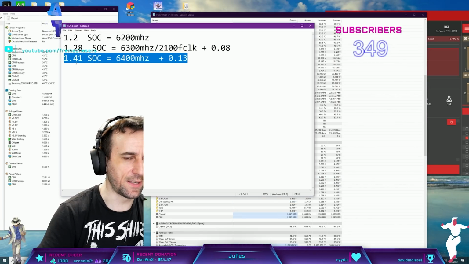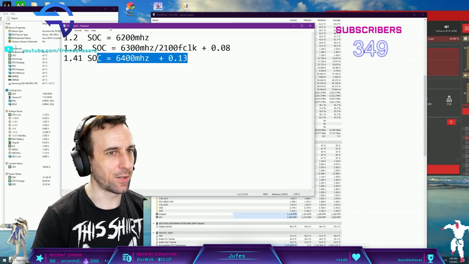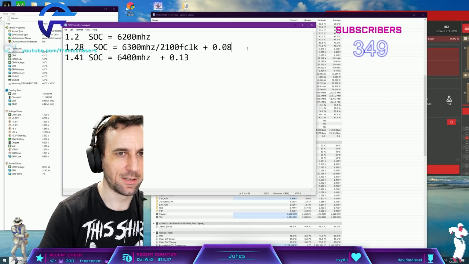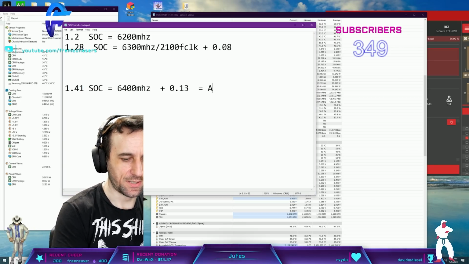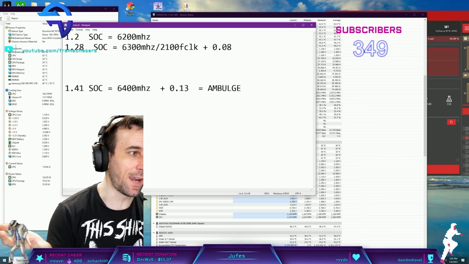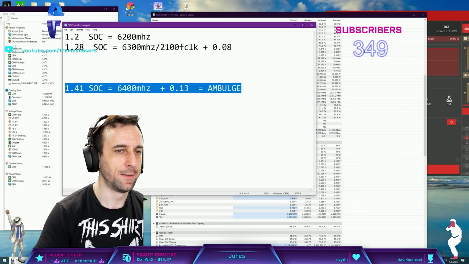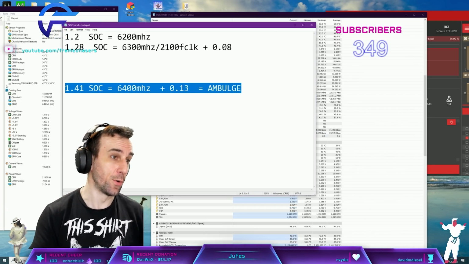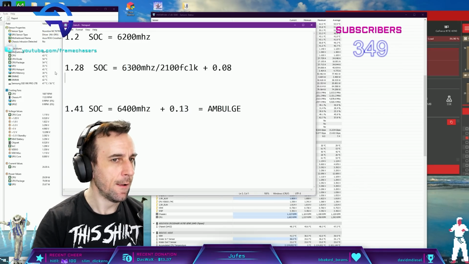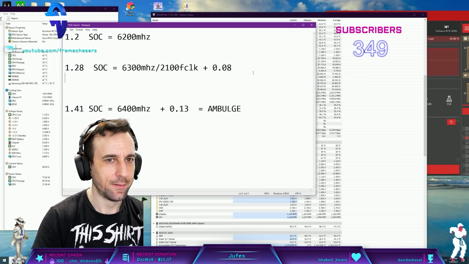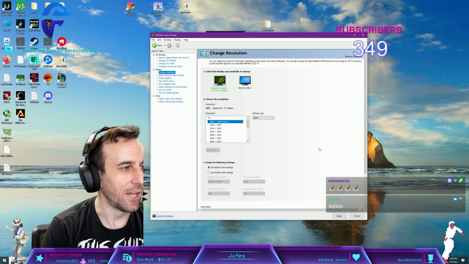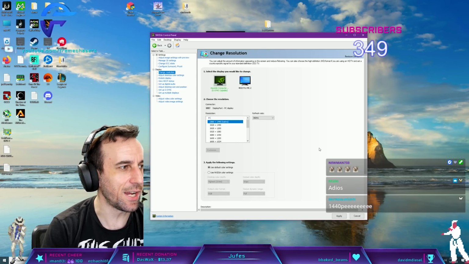I can run this one, but the 100 megahertz is not worth the bulge, the AMD bulge. This equals AMD bulge. According to GN and according to AMD and whatnot, right? So who knows? Even at the end of the day, and even when I do my consults, I'll do it around there. Around the 1.3, 1.28-ish, right? Let's call it there. I'll see you on Tuesday.